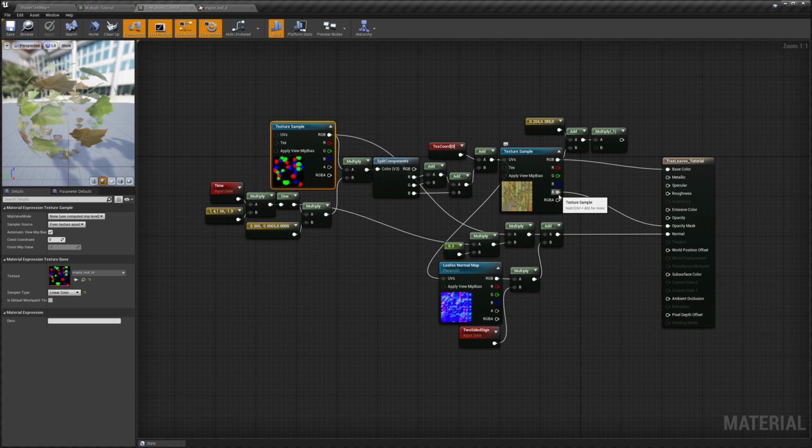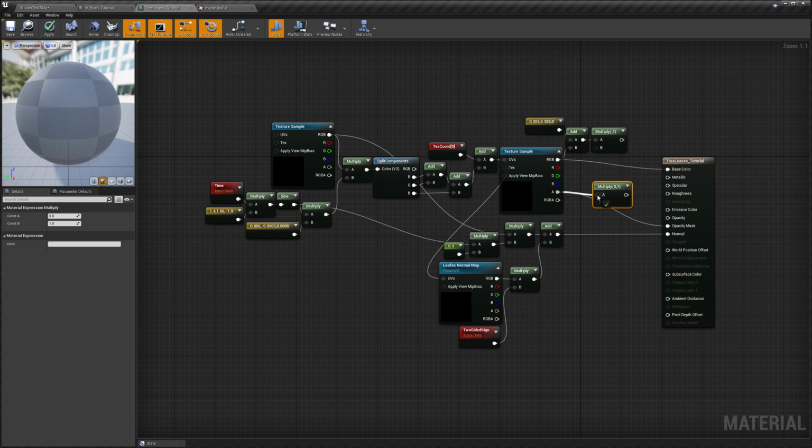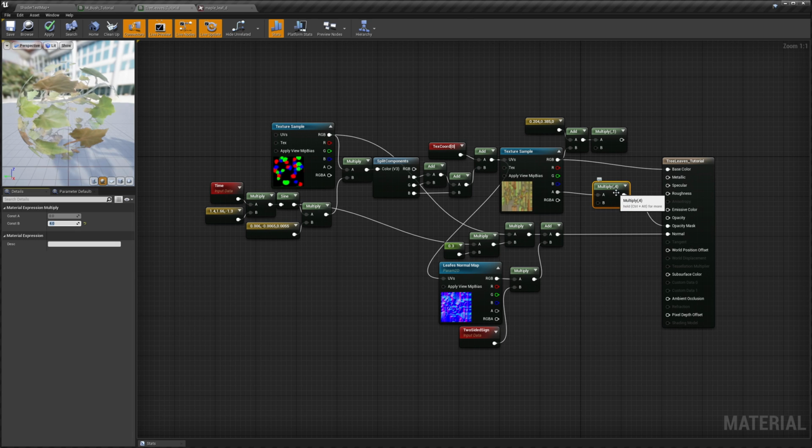All right, first I'm going to work on this opacity mask here. Because my branches are kind of a dark gray color, I actually want them to be a little bit brighter. And so I'm just going to add a multiply right here. And I'm going to multiply this by like a value of 4, just to brighten up this texture. Now it'll get clamped automatically when it gets passed into opacity. So even though it's going above 1 here, it's going up to 4, it's going to get clamped to 1. What this does is it just brightens up the branches so that there's no chance that the branches will get clipped out on the bottom end.